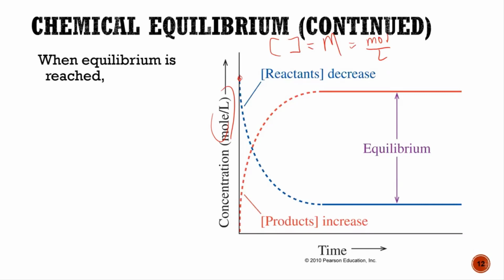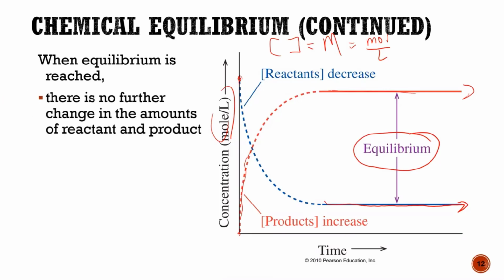And as time goes on, they collide, they get used up, and they're producing products. So eventually it kind of stabilizes on how often they produce the products. Initially, there's no product, but as the reactants collide, I increase the amount of product until eventually it also stabilizes. And when everything stabilizes, where the concentration of the reactants and the products no longer change, that's what equilibrium is. It's because the concentrations don't change. So there is no further change in the amounts.